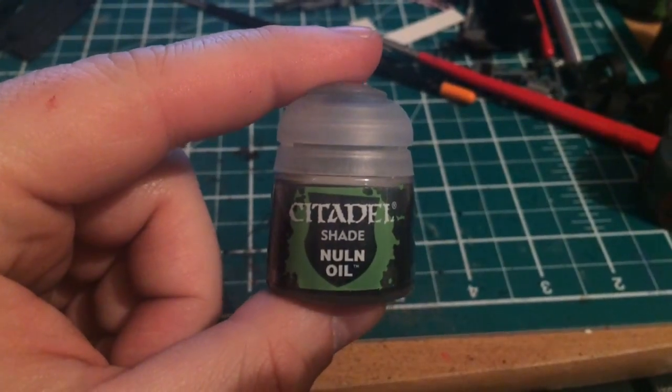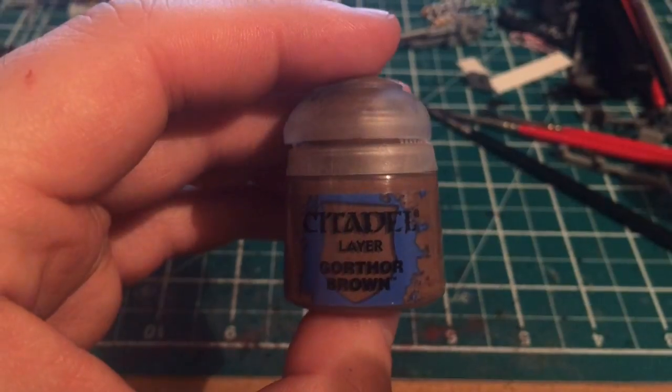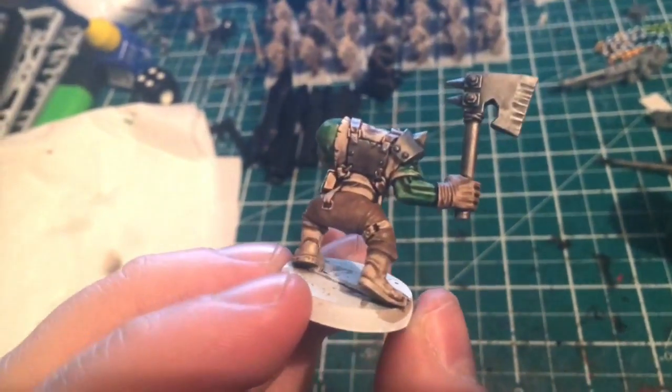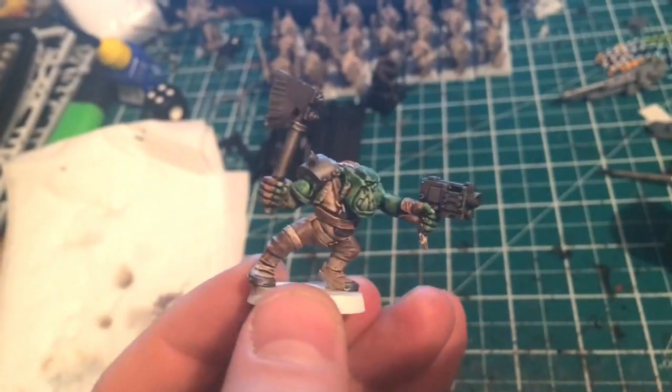So for this stage, we're going to apply Nuln Oil to all of the metallic parts that we just painted, and Gorthor Brown to the pants, gloves and leather straps for the armour. This is going to come out as a much more leather effect later on when we apply another layer of wash, but I'm getting a bit ahead of myself there.